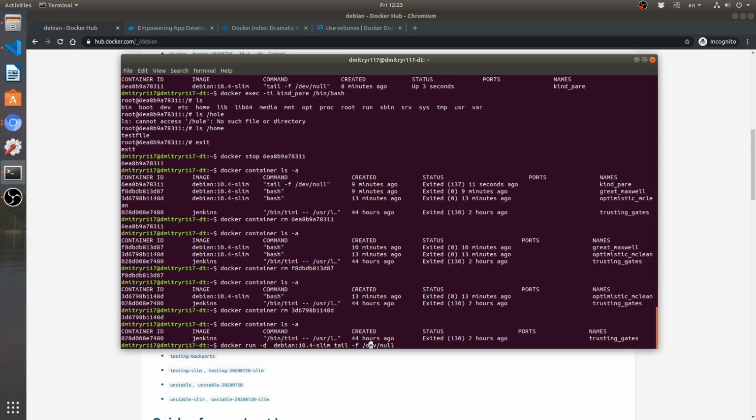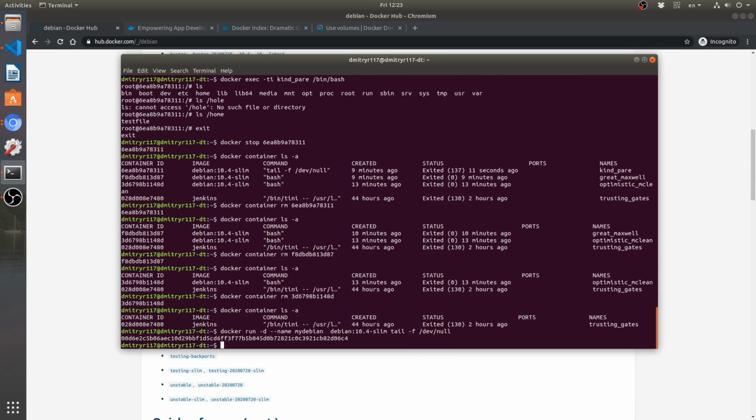Actually, -d before the name of the image, sorry. I'm also going to give it my own name. I'm going to call it my Debian. And the container has started.